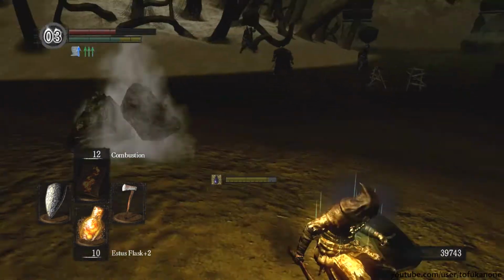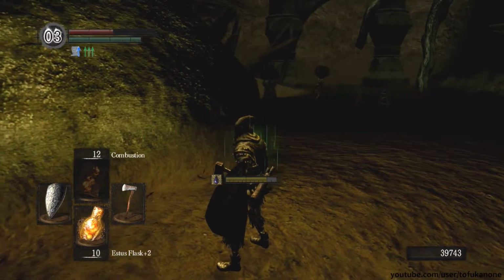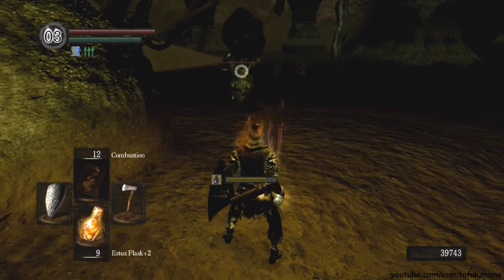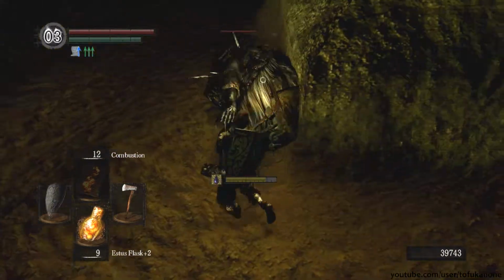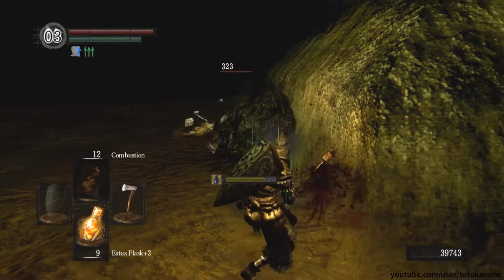Okay, there's 3 enemies here, 3 of the boulder barbarians. And you can again pull them all separately. If you just run in and fight one of them, then the other 2 will aggro. But aggro one of them, pull them away, and you will have a very easy time defeating them.